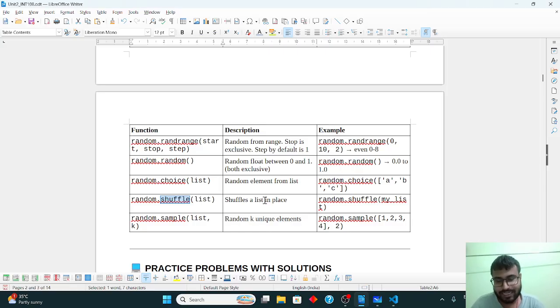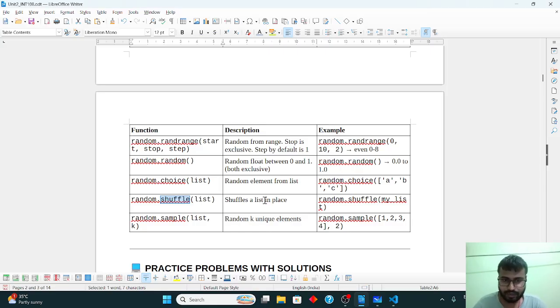A list is a type of data type in which you can store elements, and for a list you use square brackets. Using the shuffle function, it will just shuffle the elements. For example, if the elements of the list were A, B, and C, now it will become B, C, A, or anything.